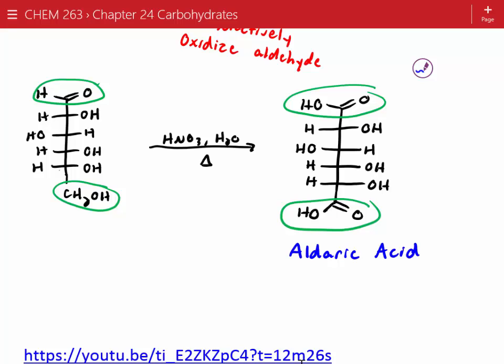Why are you drawing them like this, with the Fischer projection? No, that's a fair question. Why am I not drawing the closed chain form? They're not as reactive, because in the closed chain form, we don't have an aldehyde. In the open chain form, in equilibrium, we do have an aldehyde that is much, much more reactive than the hemiacetal in the closed chain form. So I'm always showing the open chain form for oxidations and reductions because we need to do those on the aldehyde.